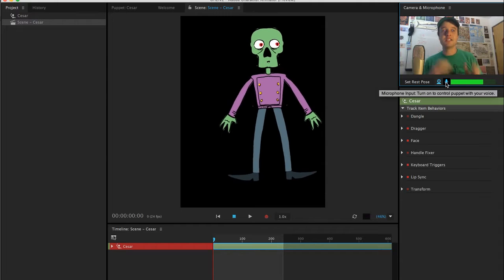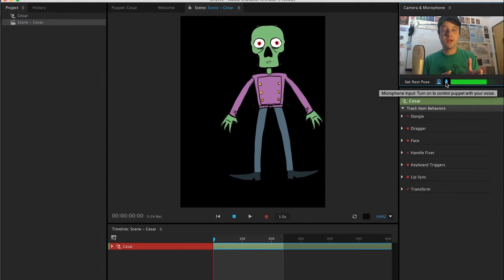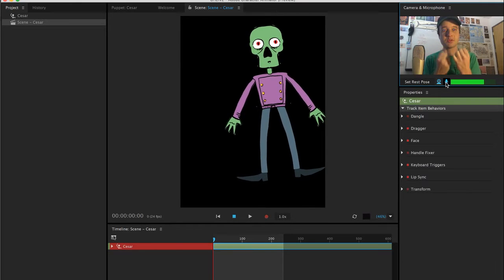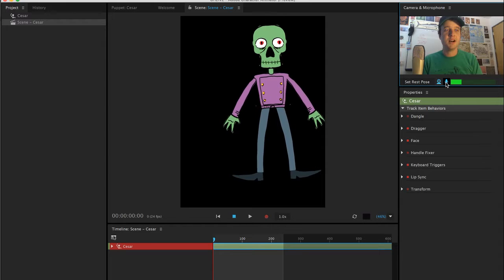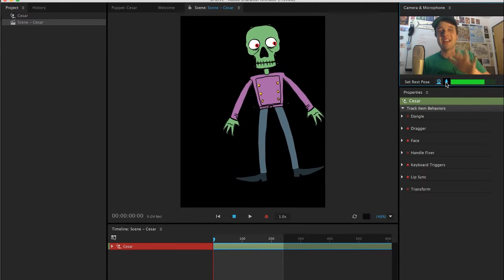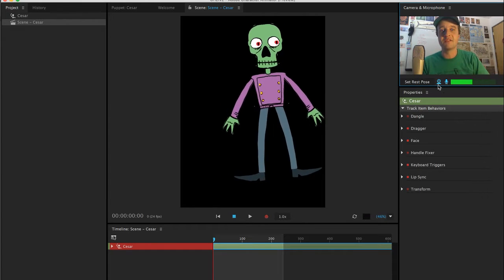Now, it looks like Cesar's a little bit in between steps right now, where he's using some big mouths and then some small mouths, which I think were taken from one of the template characters, which is great. But it looks like he's halfway in the process, so the mouth is kind of jumping right now, but I'm sure he'll fix that in a future version.